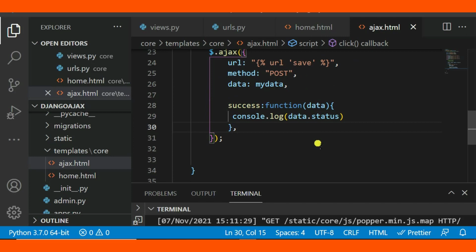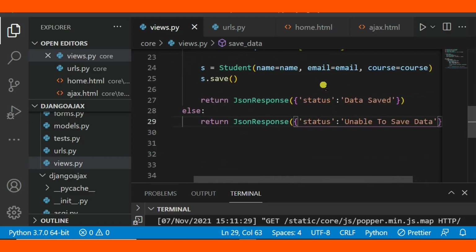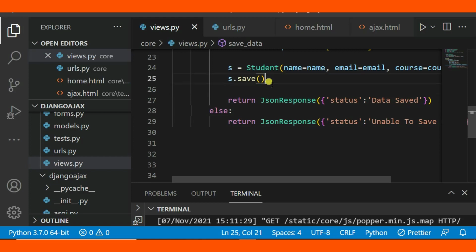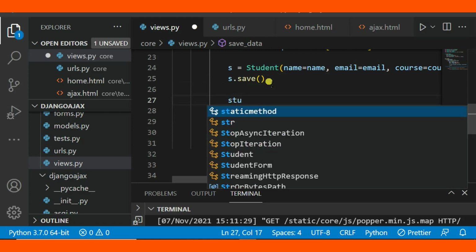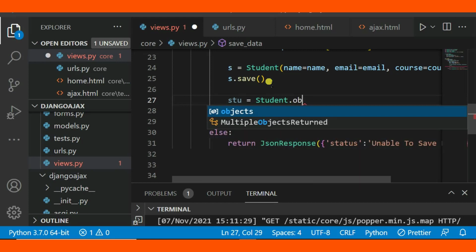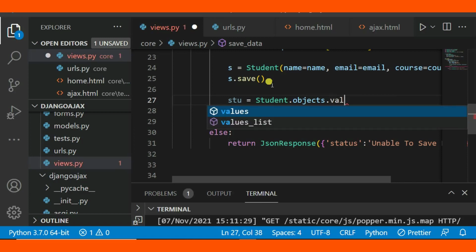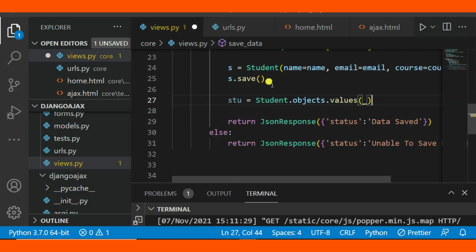So here inside of success, let me do something here. Okay, so let me comment this. Then first of all, let me go in views. Here in views, I can do something here. This is save. Here I can say stu is equal to Student.objects.all, excuse me, .values.